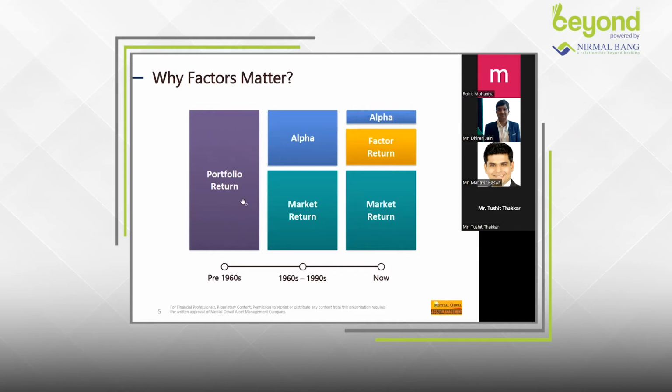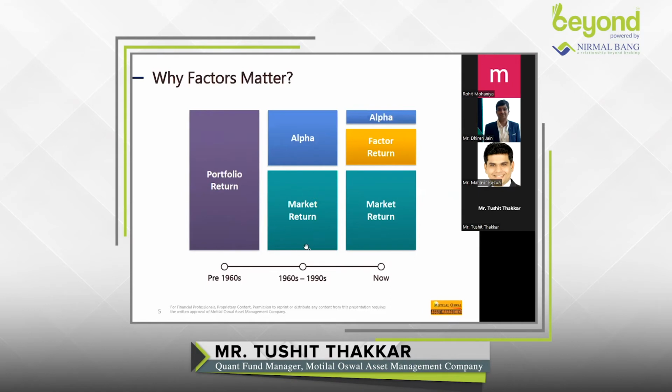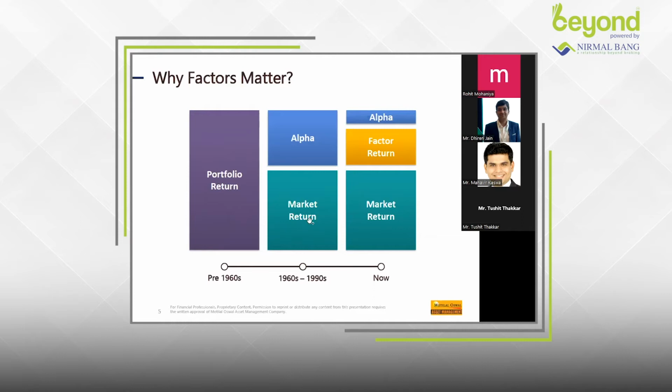But when I try to decompose this, and already these studies are out there in the market, when I try to decompose this 19%, I get to know that 7% is because of getting exposure to the market. Correct. So if you would have exposure to the market, you would have gotten 7% to 8% returns. On top of that, the additional 11% you are making, correct, is because of alpha. So in the 1960s, people used to assume 7 to 8% is what the market made. Anything above that was alpha, correct?